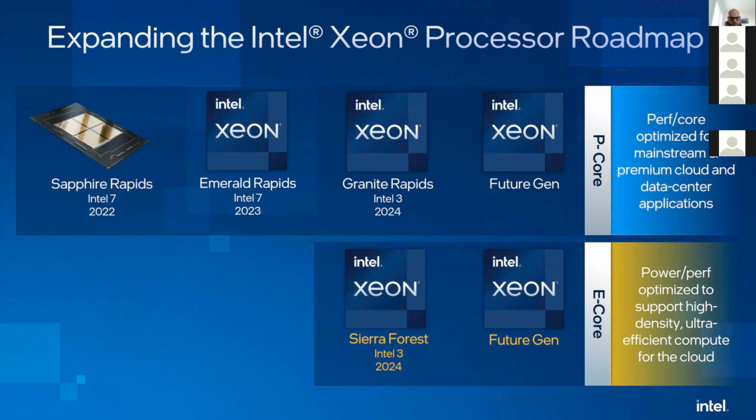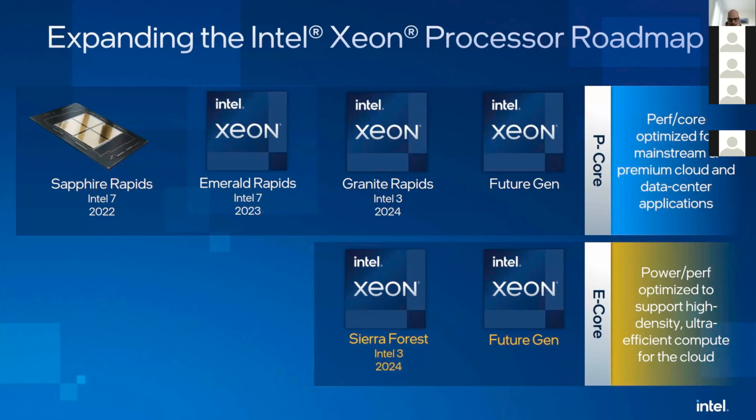But what we are also doing is we want to bring a couple of segments, a couple of CPUs, core, which is the P core and the E core. We have seen incredibly high demand for very high efficiency. So it's not just the pure performance, but it's also the power efficiency that in these days drives the selection of the technology. So we will have two lines. One aiming at the best performance per core, which is driven by the P core, and one super optimized one, which is the E core, that will also allow us to drive high throughput computing.